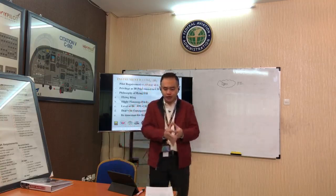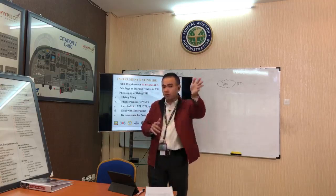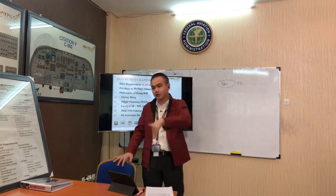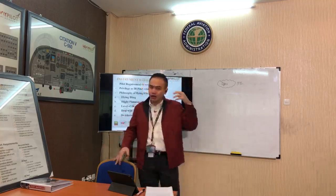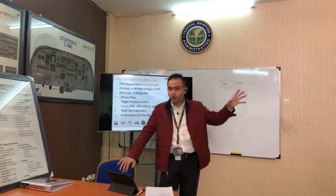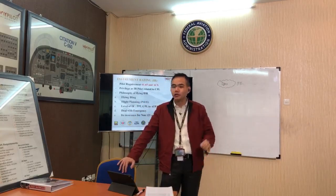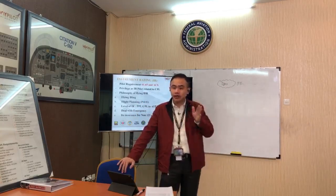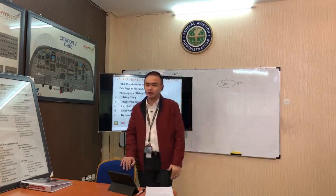Make sure you know that, okay, in this area, I know roughly the airport is on my north side or south side. And between this area, between this VOR, I know I've been there before. I saw the trees, the big antennas or mountain or anything. Okay, just to make sure, when you fly in the IMC to any place that you've never been to before, don't fly alone. Don't fly alone.